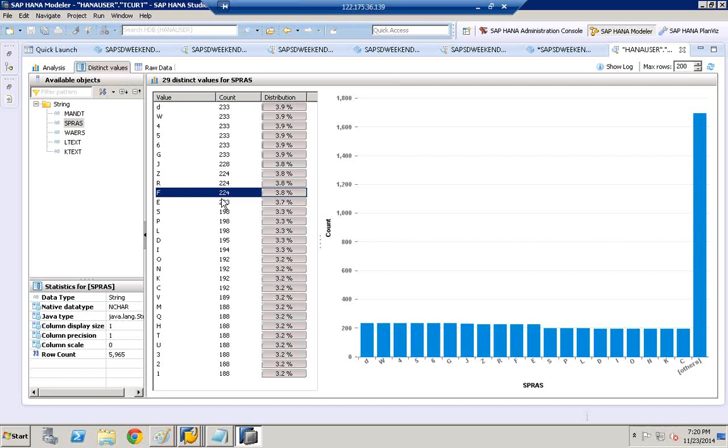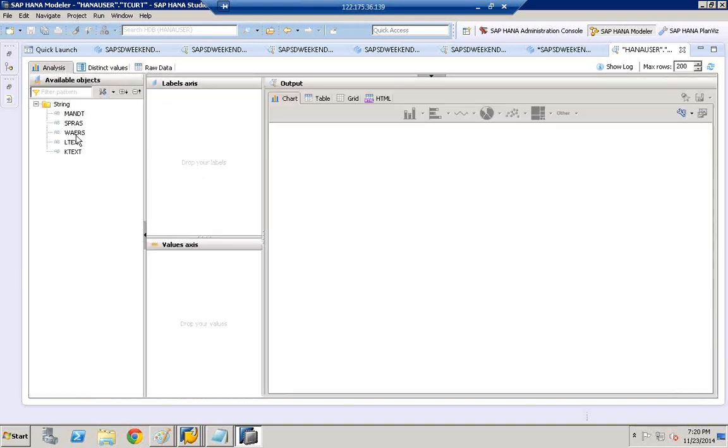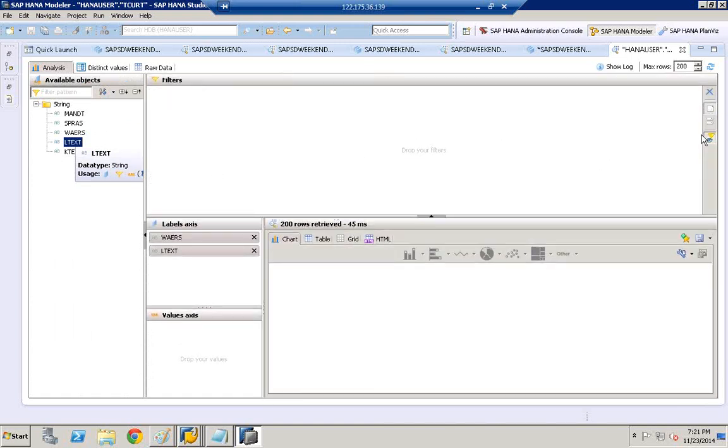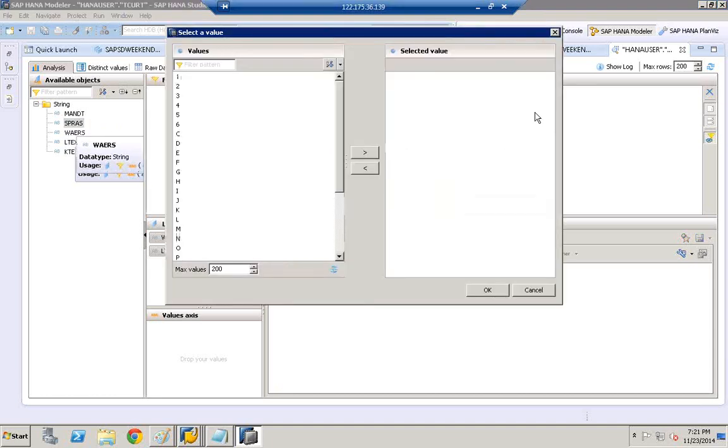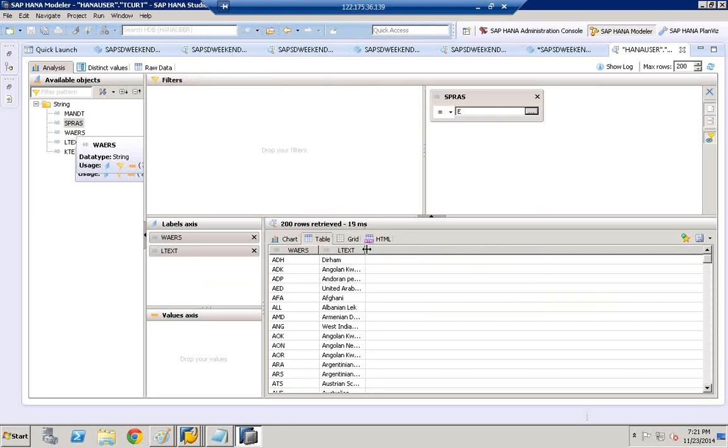French has 224 descriptions. So if you go to the raw data, if you go to the analysis, WAERS, if you take L text, if you do a filter on SPRAS, we're only specifying English, so it only shows you English.